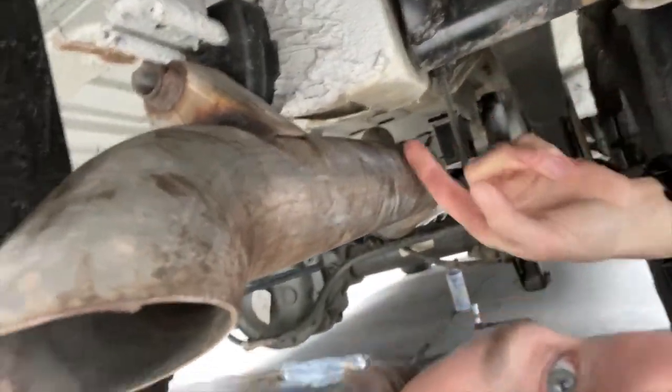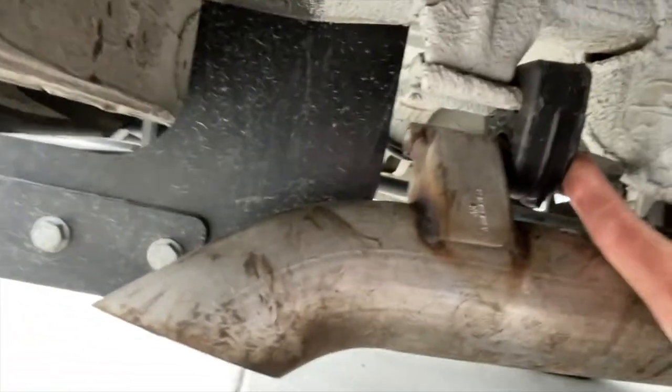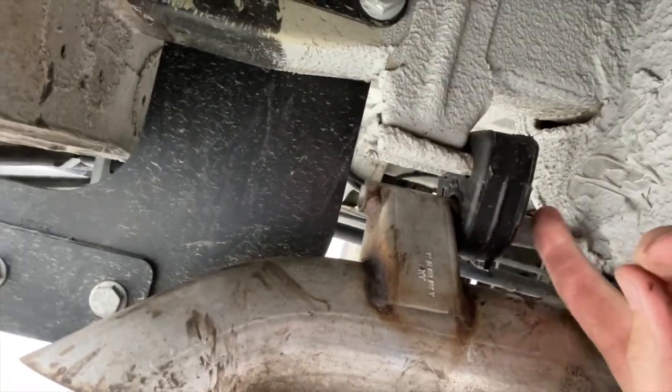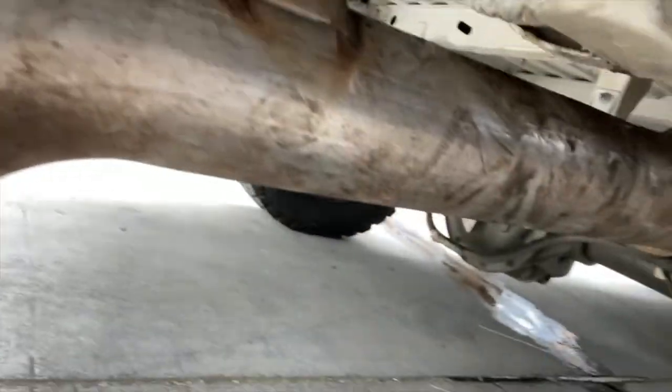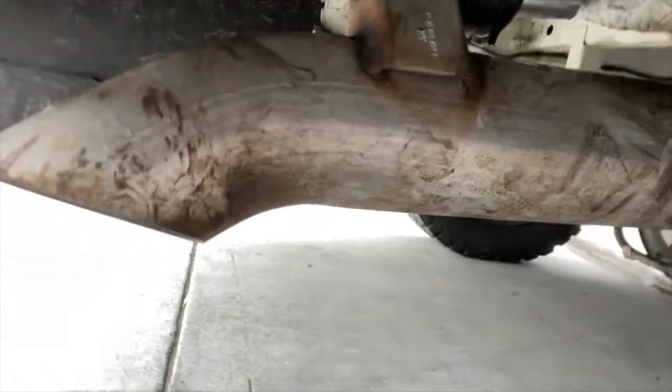All right. This is the exhaust hanger. It's just a little rubber boot that holds the exhaust on. Okay, there you go. And this just slides right out. So all I'm gonna do is grab the exhaust and pull it forward, and it's gonna essentially fall out of that coupling back there. And then we can remove it.